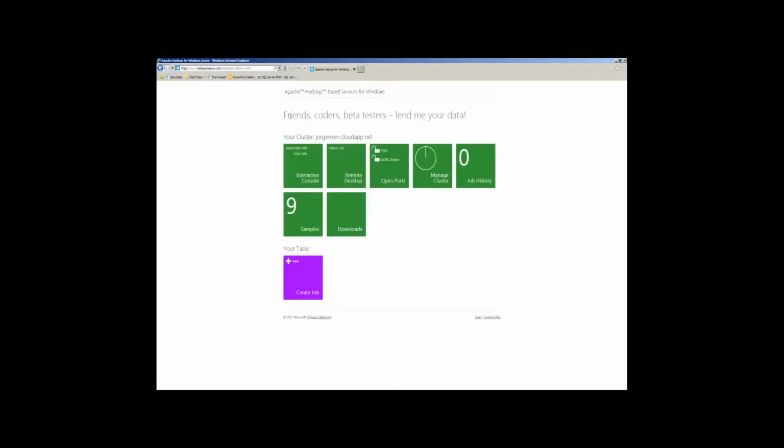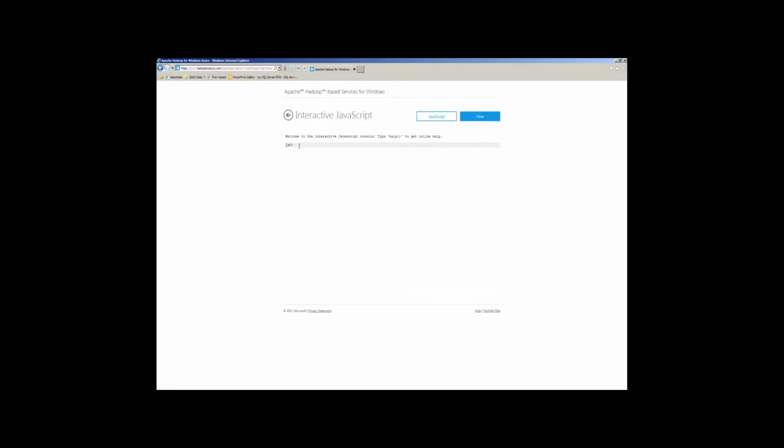All right, so the first thing we're going to do is I'm going to give you guys a little tour around the interactive console, and then we're going to upload some data, and then we're going to do some things with that data. The end goal, and what I'm trying to show you today, is we're going to go from taking some data that I've gotten as a developer or as a power user, uploading it, creating a table in Hive, and then using that table in Hive to create an interactive Power View report that's going to give us some really cool visualization to get back to the user.